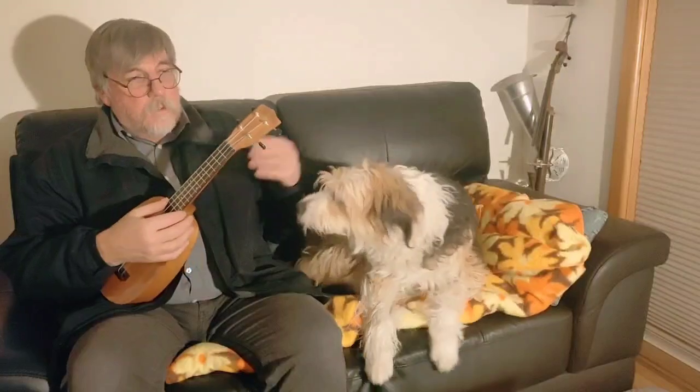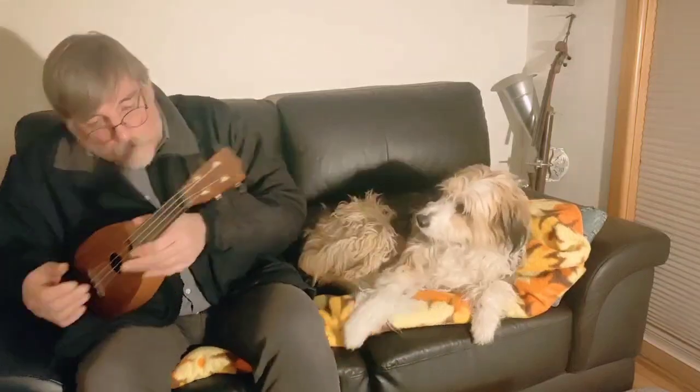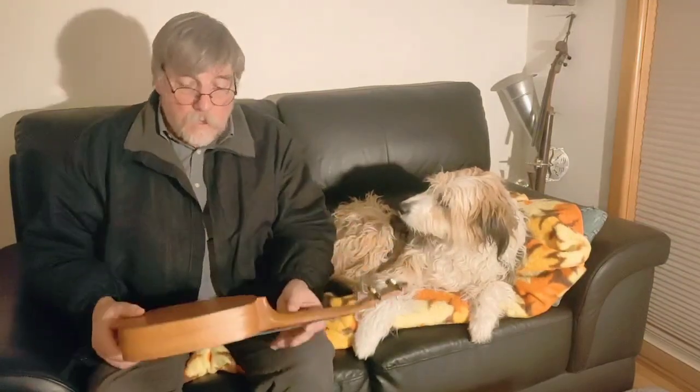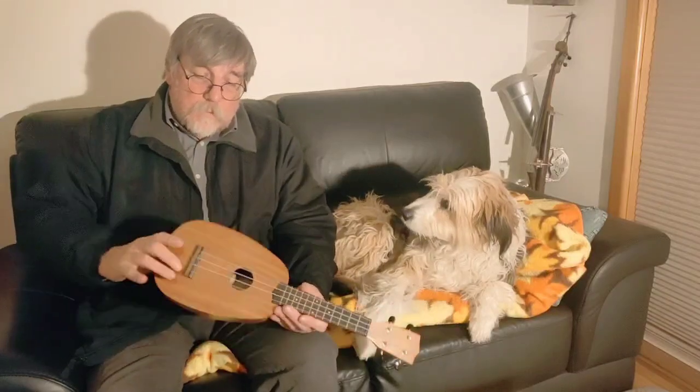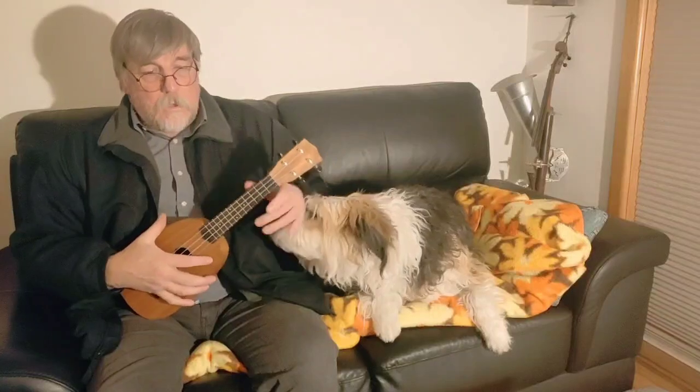Sometimes people ask me how to hold the ukulele, so I just thought I'd give a little discussion about how to hold the uke. A couple of things you need to know when you're holding a uke: the front is vibrating, the back is vibrating, and if you stick that back against your tummy, it dampens the vibrations of the back, so it kills a bit of the sound.